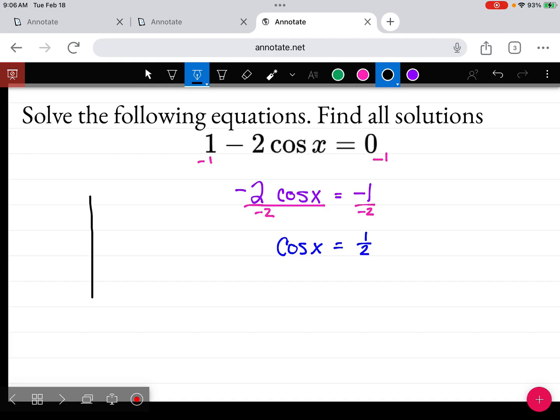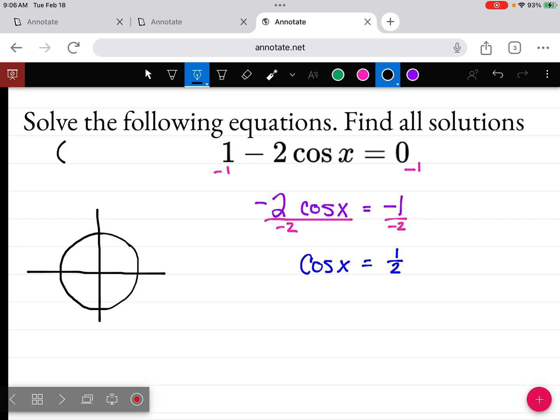So then I want you to think about our unit circle. And remember, our ordered pairs are usually our cosine and then sine. So which angles have a cosine of 1/2? We're typically going to do this in radians. So what is it in radians? Pi over 3. Where else do we have a cosine of 1/2? Two pi over 3 would be this one, which would have a negative x value. Which one? 5 pi over 3 would be this guy down here.